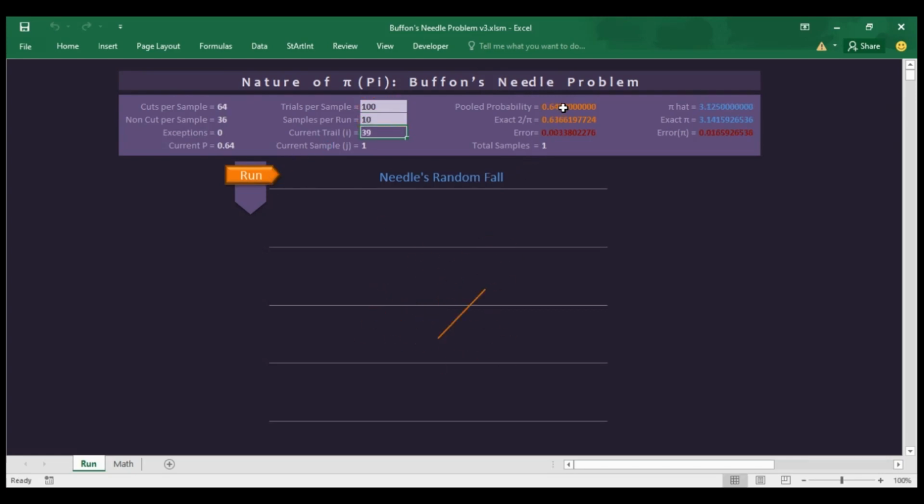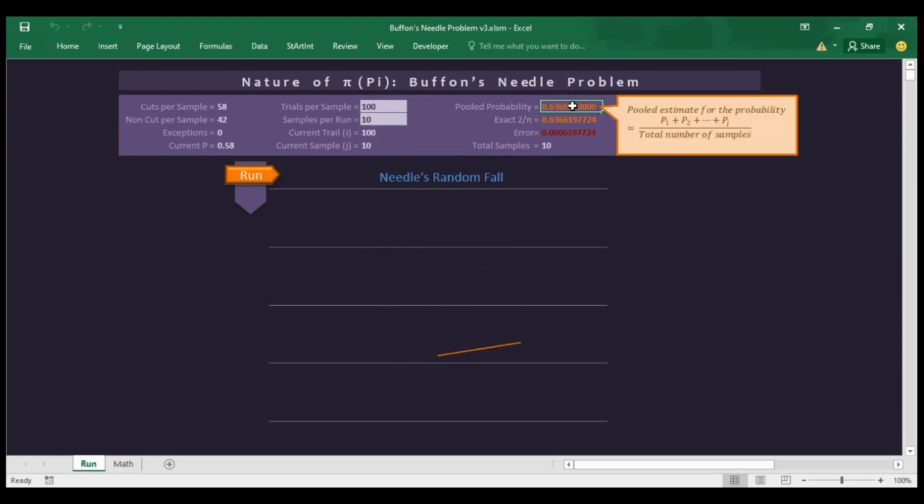You can see, the tool illustrates the needle's random tosses here and the calculations here. At the end of the experiment now you can see the pooled probability of crossing a line here. It's an estimated value for the intended probability. But here you can see the exact probability which was given by 2 over pi. Below those two I formulated the cell to calculate the error, the difference between the exact probability and the estimated probability.